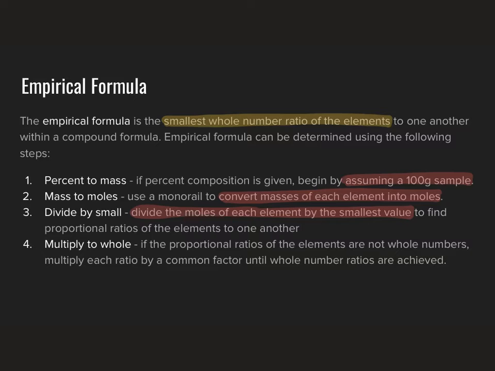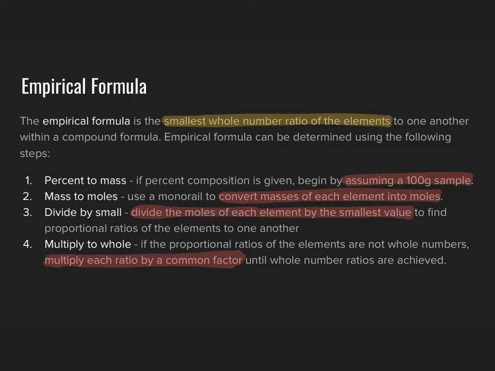relative to a whole number value. So once we have done that step, the next step is, if we still have some of those ratios that are not whole number ratios to one another, like let's say, for example, a 1.5 to 1 ratio, at that point we're then going to multiply all of the different numbers of moles present in the compound by some common multiple until we end up with a whole number for each of the different elements present in our sample. So again, if we had a 1.5 to 1 ratio of oxygens to iron, I could multiply all of those by 2, which would give me a 3 to 2 ratio, which we would then be able to express within a formula of a compound.